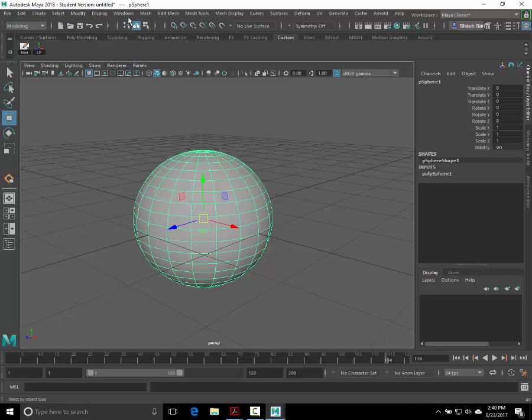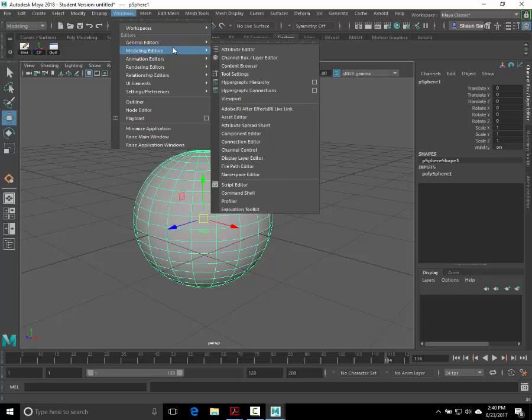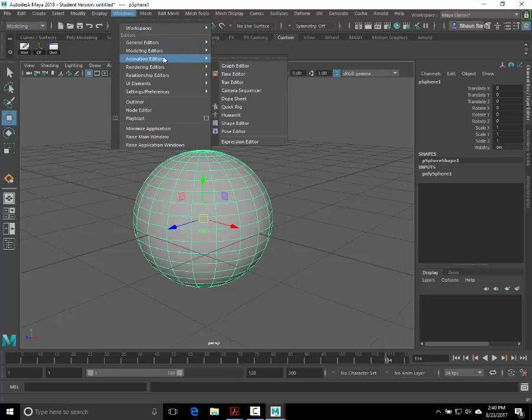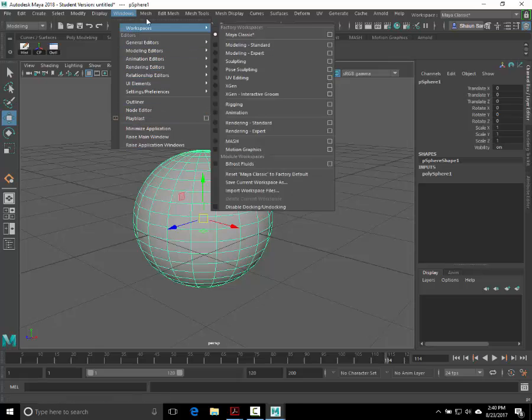So Control Shift, Window Outliner. Anything else in here? I can get that another way. That should be good for now.